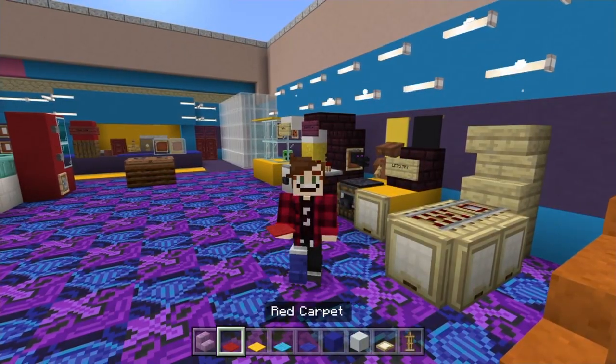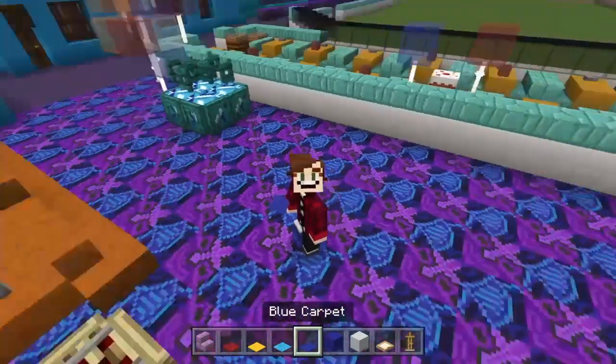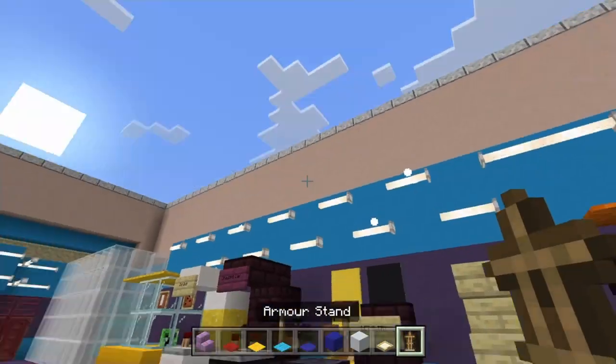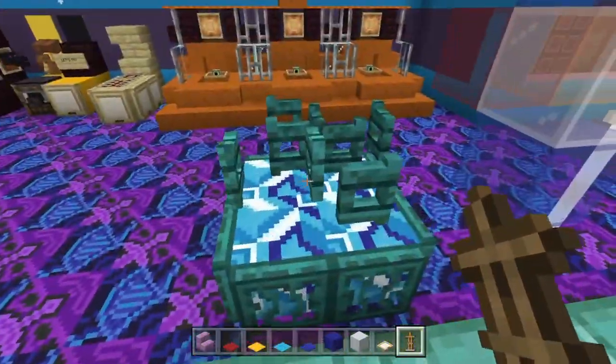grabbing some more materials even. So now we'll grab some purple stairs, some red, yellow, light blue, and blue carpet. Again, you can pick your favorite colors. Some blue concrete, white concrete, a birch trapdoor, and an armor stand as well. We'll go over to here. We will go onto the sideboard here and crouch.